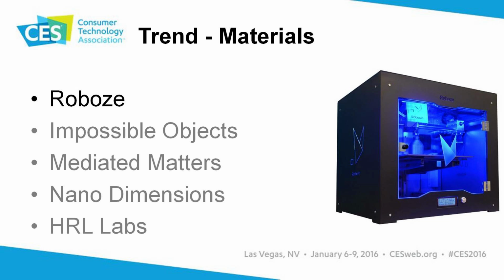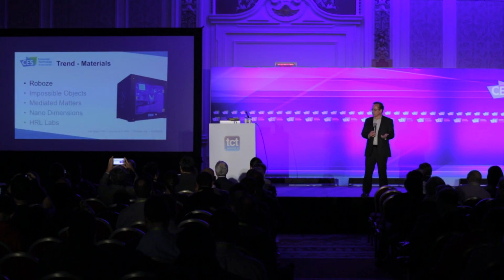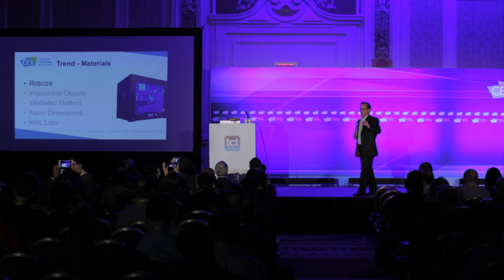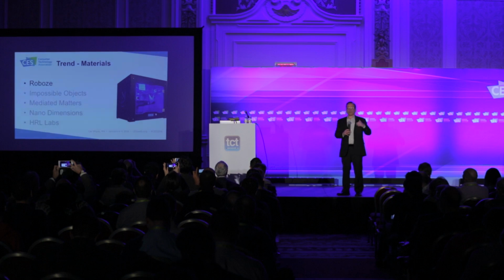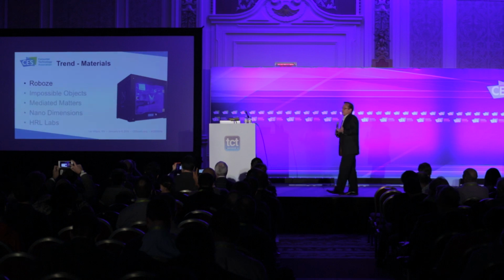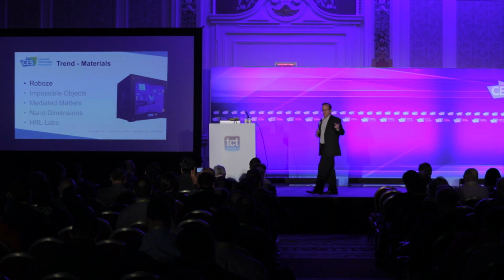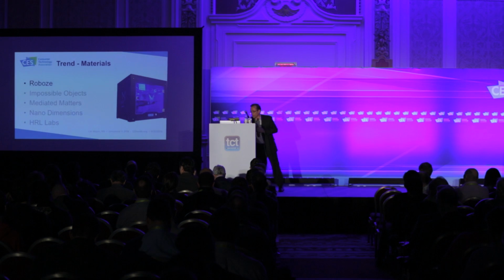Robos. This is a desktop FDM technology, so reasonably priced. Thousands of dollars, though, because they're going after materials that aren't readily available in this industry. Namely, PEEK and PEC, which are highly engineered thermoplastics that have really great temperature properties, great chemical resistant properties, used a lot in medical and aerospace applications. Right now, the only other solution you have for PEEK or PEC is to spend $830,000 for a laser sintering machine that there's maybe a half a dozen in the world. So they're bringing something new to the market.